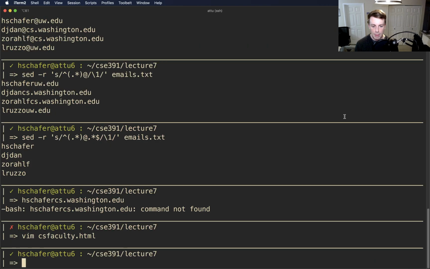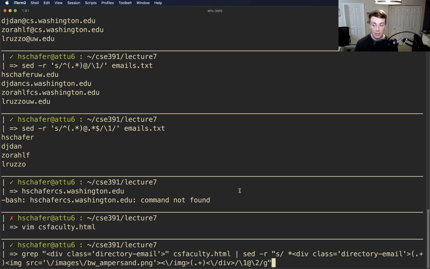So what I'm going to go ahead and do, this is kind of like one of those cooking shows. Like Julia Child has been cooking the thing the whole time so that you don't have to actually wait for it to finish. So here is my grep command. Now it looks kind of gross, but it's actually two commands. It's grep followed by sed. First thing it does is it greps to remove almost all of the page that's not necessary, so it only narrows it down to the lines that are useful. And then we pass that output to the input of sed.